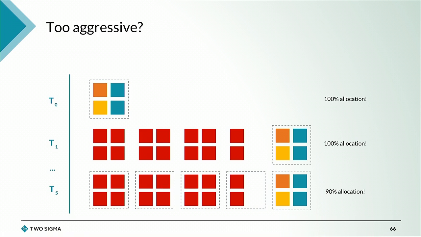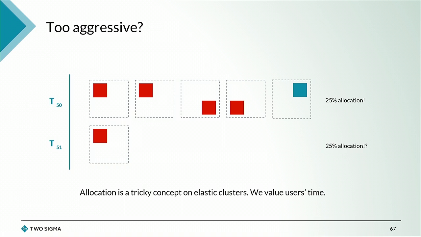But this is when it gets interesting. Let's say half a day goes by, and now we're at T50. Most of the jobs finished, but there's still one job in every single VM. And obviously, we cannot terminate these VMs because we don't want to waste the progress that we've made. So we keep them alive, and this is when you see the dips, and this is when allocation drops to 25%. But there is a twist to this example. Let's say really most of the jobs finish. We terminate the VMs that were fully idle, but there's still one VM with one job running, and we're still at 25% allocation. Right?